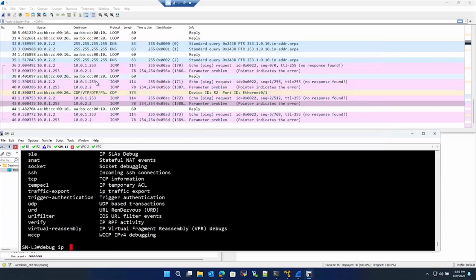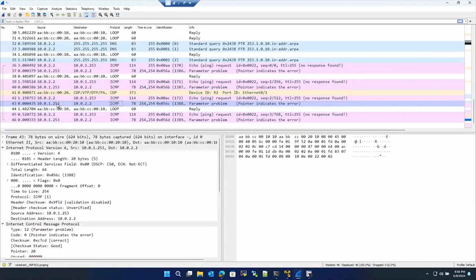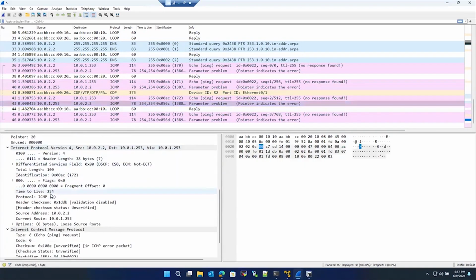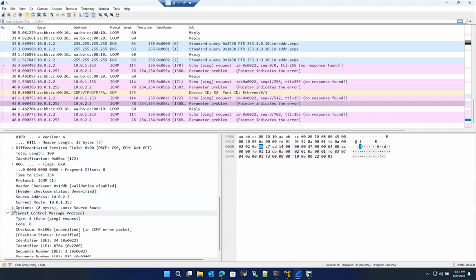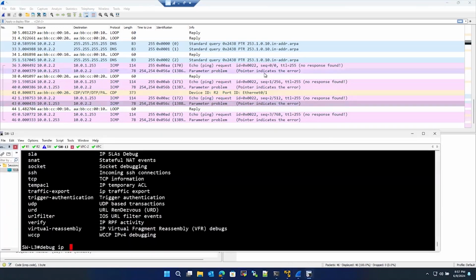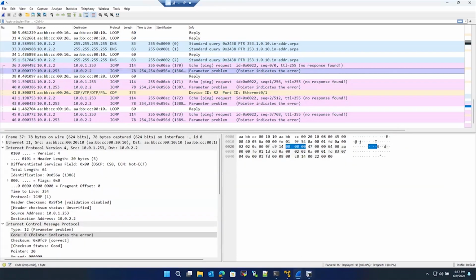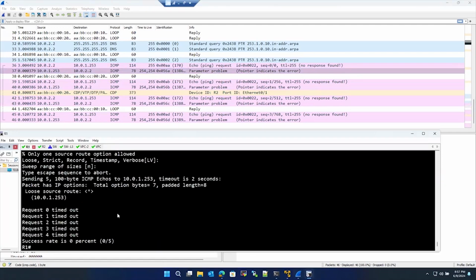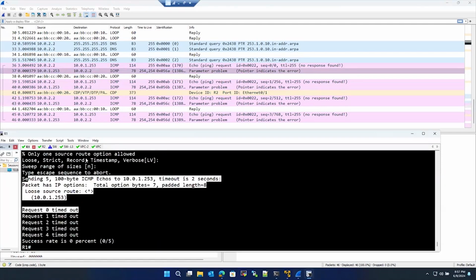So it says that from 10.0.1.253. So if you look at this output, it indicates a problem, right? Parameter problem here. And if you see over here, it's padding.